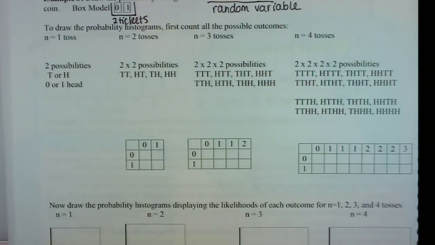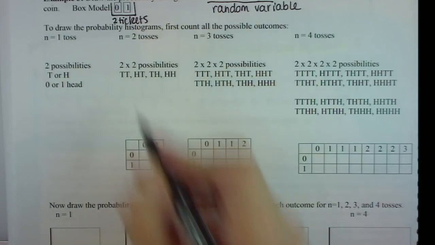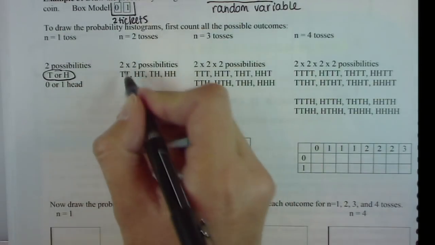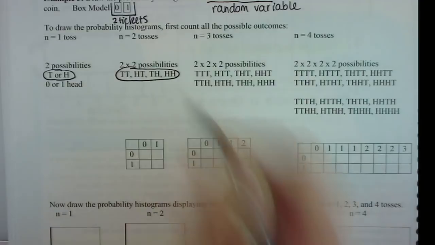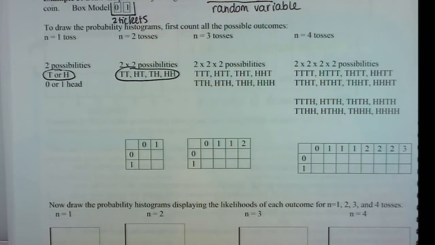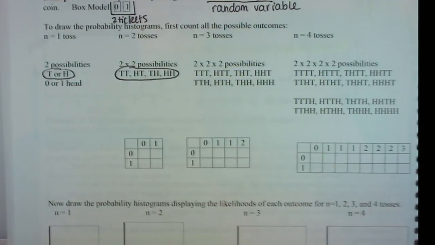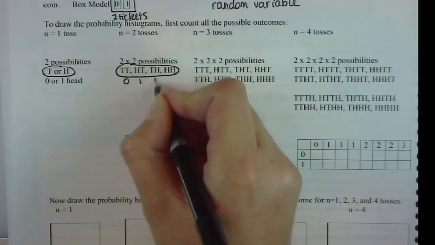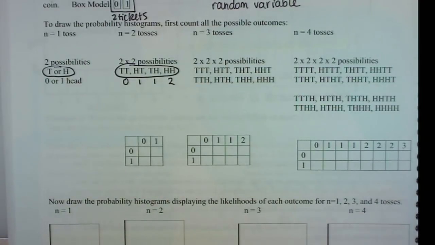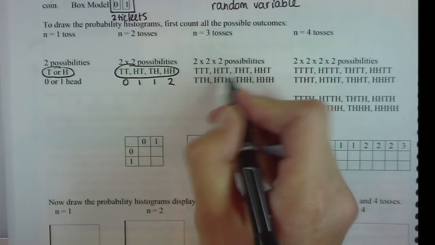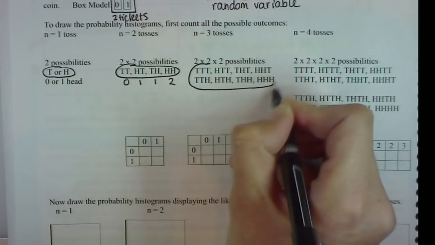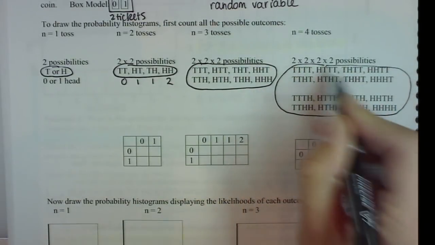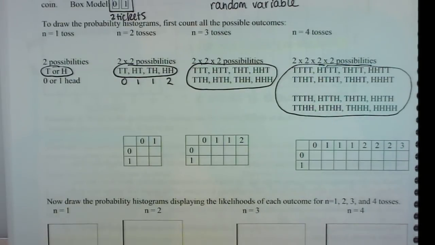But if I toss a coin 2 times, it's not as complicated as the die, but here are my possibilities. So with one flip, I have 2 possibilities. With 2 flips, here are all my possibilities. Right? So I can say, all right, this is 0 heads, this is 1 head, this is 1 head, this is 2 heads. And I could do the same thing. Here are all the possibilities for tossing a coin 3 times. Here are all the possibilities, there's so many, for tossing a coin 4 times.